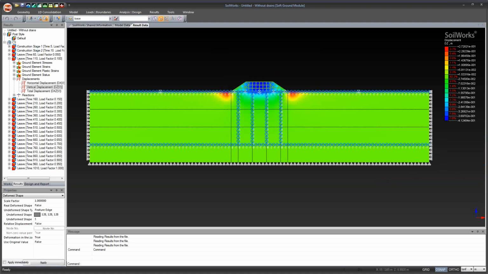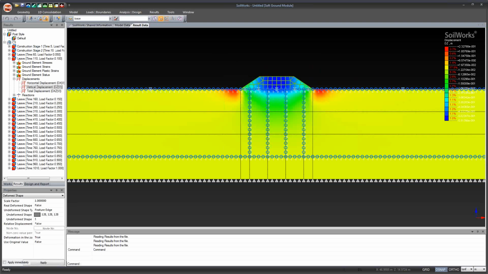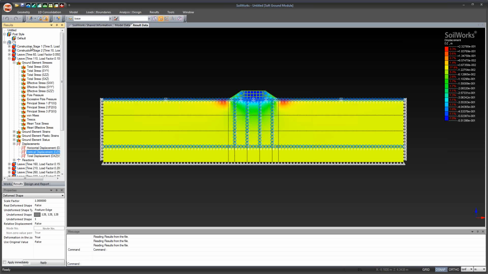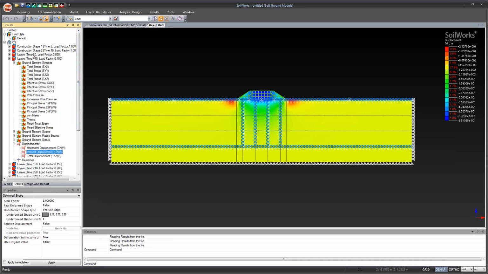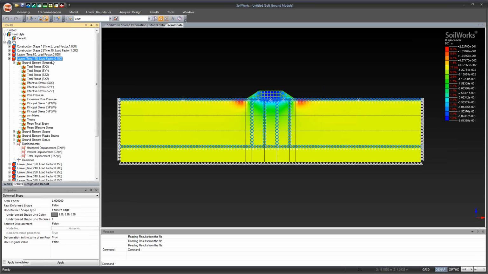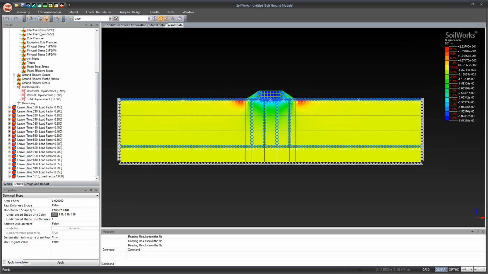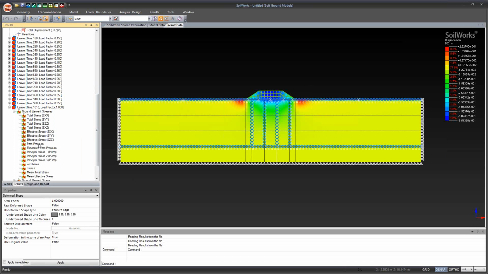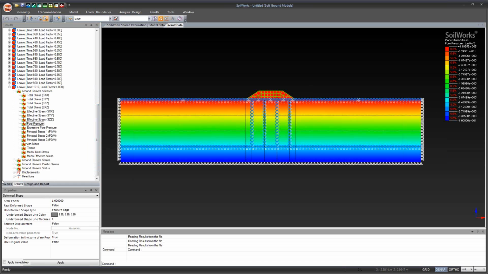Okay. So one we have without drains and one with drains. These are the results which you get, for example, the ground element stresses. You can see that we have divided stage 2 into time steps. This is the third time step, when 1.1 times the total load, that is we have considered a 45 days construction, then what is the load coming on that day, or we'll directly go to the final stage. So you can see the pore water pressure variation in the model. Also you can see the displacement contours.